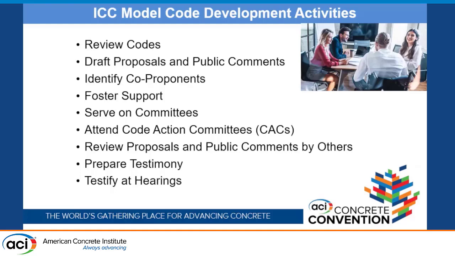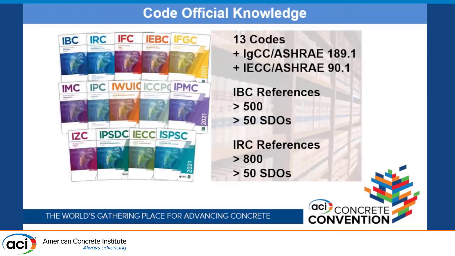People can serve on the committees. If you've got nothing else to do and you want to spend hours listening to code hearings or code proposals, you can volunteer to serve on a committee. Attend the hearings, participate by helping to prepare testimony and also providing testimony. Again, the code official knowledge part, that's what they need to know, and the hundreds of reference standards. There's over 500 reference standards included in the International Building Code, of which ACI 318, the five of them are from ACI.